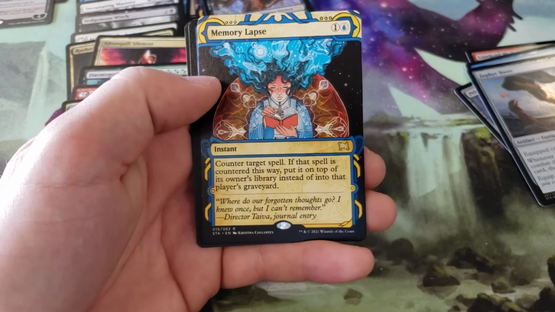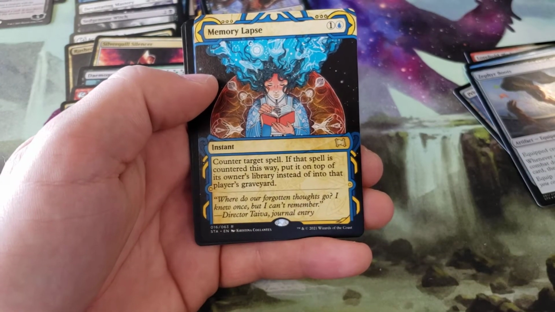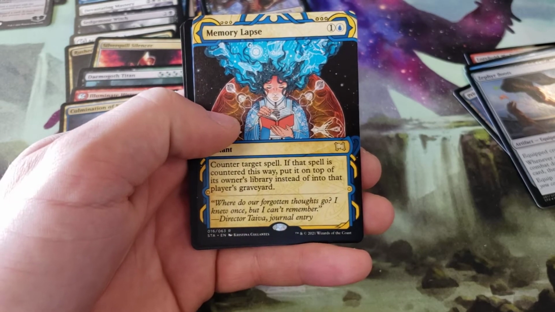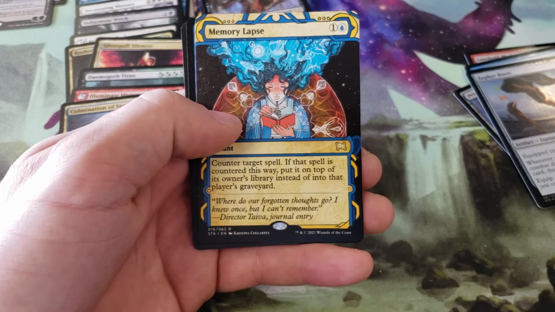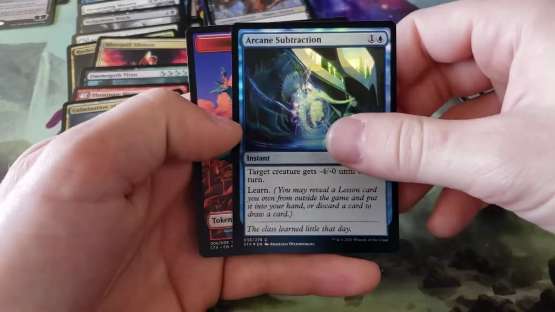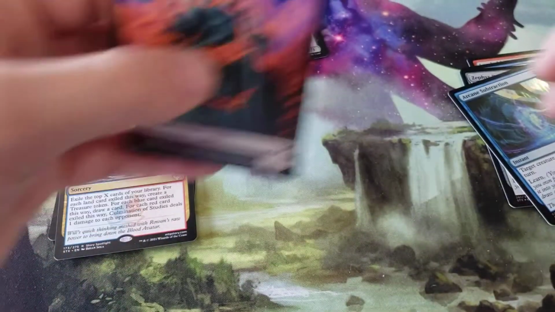Memory Lapse, cost 2, generic and a blue. Counter target spell. If that spell is countered this way, put it on top of its owner's library instead of into that player's graveyard. Way weird to kind of say that. Arcane Subtraction.